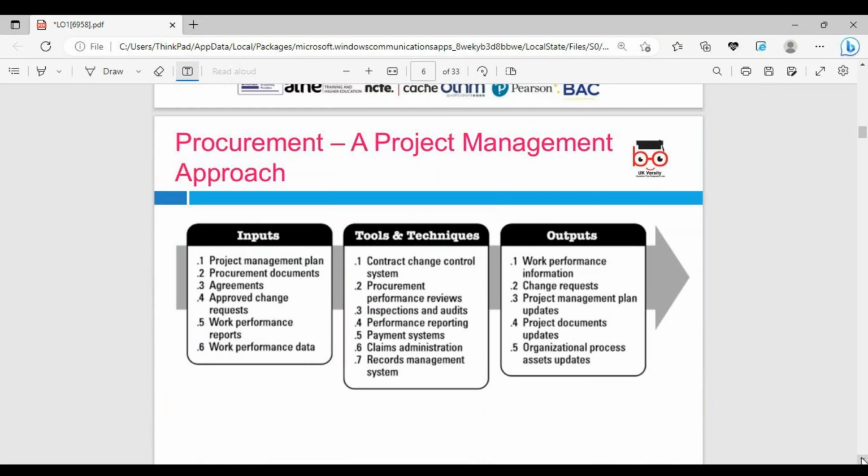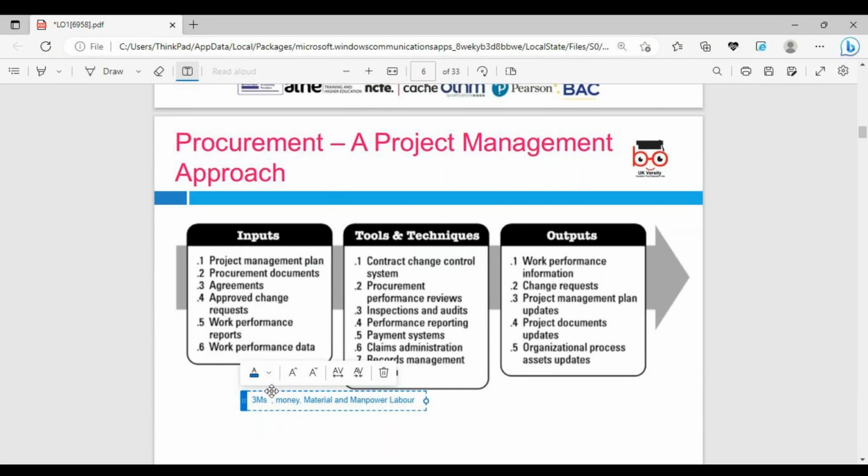So the procurement project management approach is we look at inputs. What are the inputs? Normally, in every business when we start, we need to look at some inputs, and you need to manage those inputs. Normally we can say in every business, if you start, you need three major inputs. Yeah. We need money, we need material, and we need manpower, which is human beings, labor, yes, workforce. That's what we need.